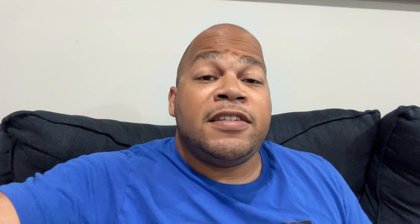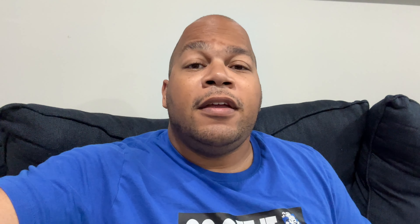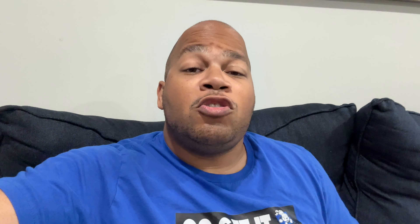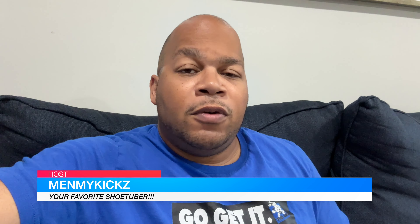I think they also got an Athlete's Foot in here. They got the New Balance 990 V6 in this black colorway — I've never seen it other than this colorway, so that's something new. Got some $200 ones. They got this whole area just full of New Balance — that's crazy. They got these Adidas slides in all the colors. I like this blue one right here, this one goes crazy. They got it in lime green, white, black. It costs almost just as much as the Yeezys, so can't beat it.